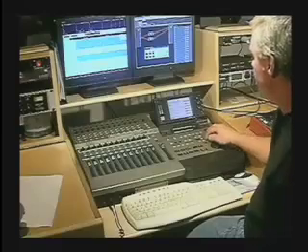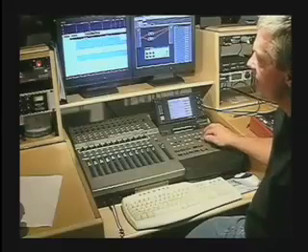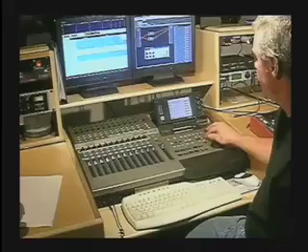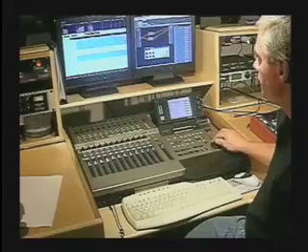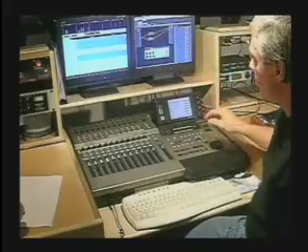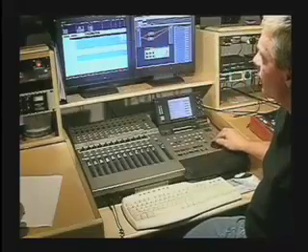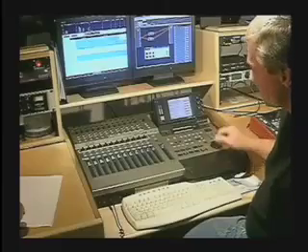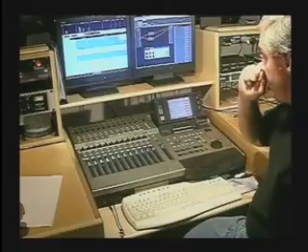Okay? What I'm going to do is have the clavinet duck underneath that little guitar figure that we just passed. I'm looking at the guitar figure on the screen. I can see it. I'm going to set an in point there, and go after it and set an out point. Again, I've defined a region.